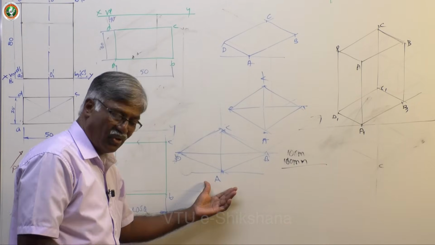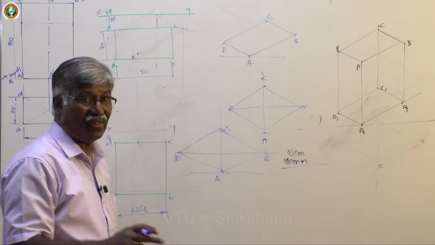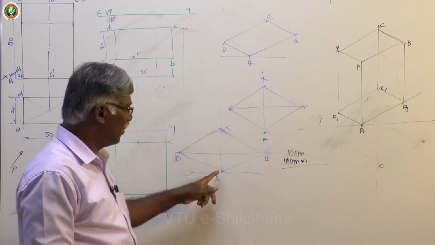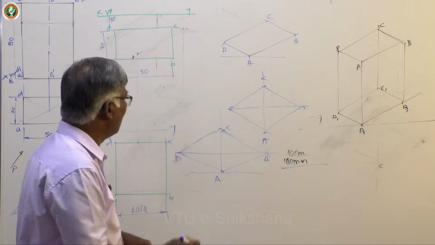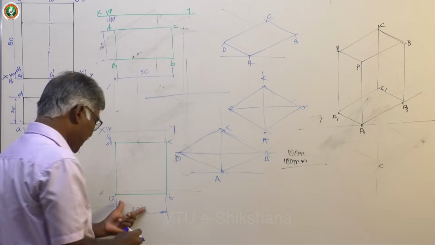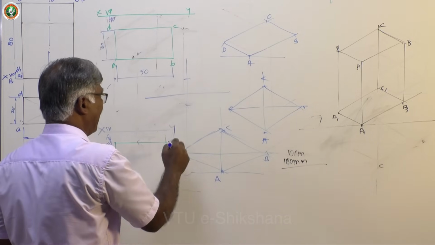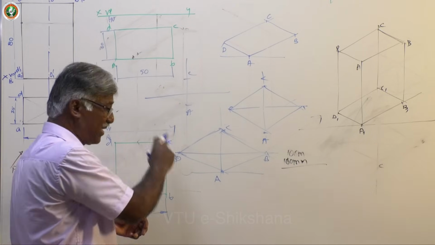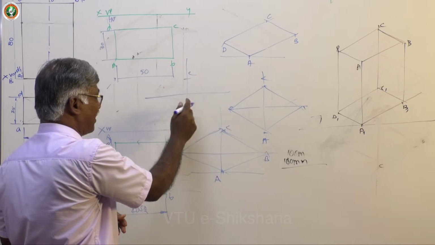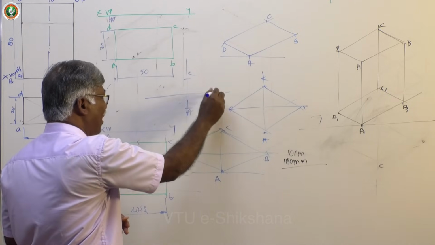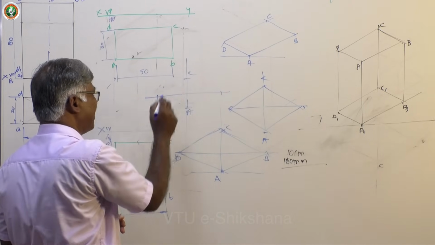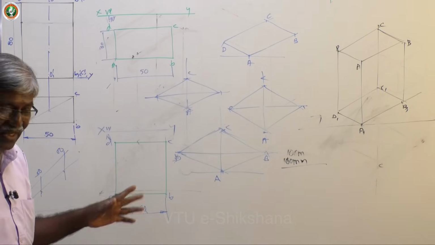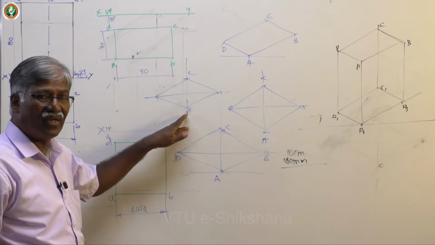If you are doing it manually, within no time you can complete this job, but on a computer it's easy, you can create and check. I will repeat: draw a plus mark, take half of the square side, 20 mm, 20 mm, get AC. You need not name it always. Get the two ends of the minor diagonal, not axis, minor diagonal, and then take the total and mark both sides, from C or A as center, not from the center. If you do it from the center, it will go somewhere else. It is not the symmetry. So with this, you can complete the isometric position of a square.